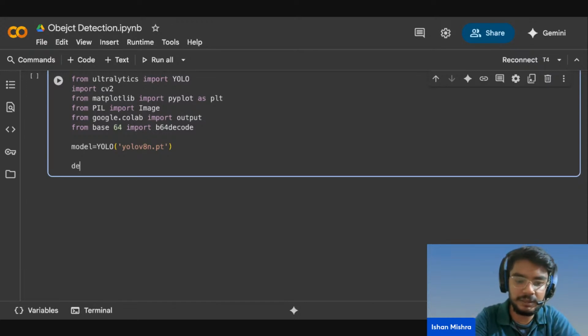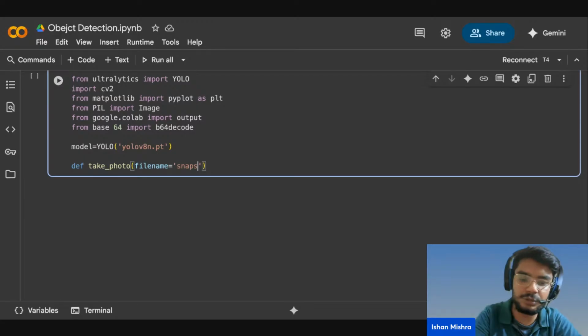So def take_photo. In this we are going to give a file name also. Let's give it as snapshot.jpeg.